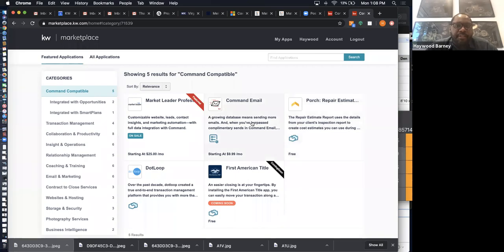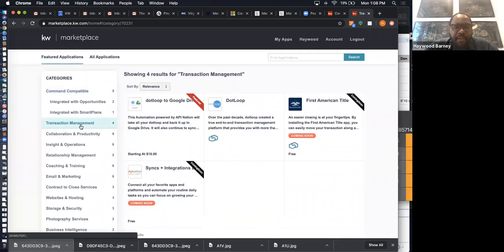Another thing that you'll find here is a Command email. We'll go over that a little bit more in the future, because there is a Command email that's already set up for you, and so we'll discuss that later in this class, in a few minutes.